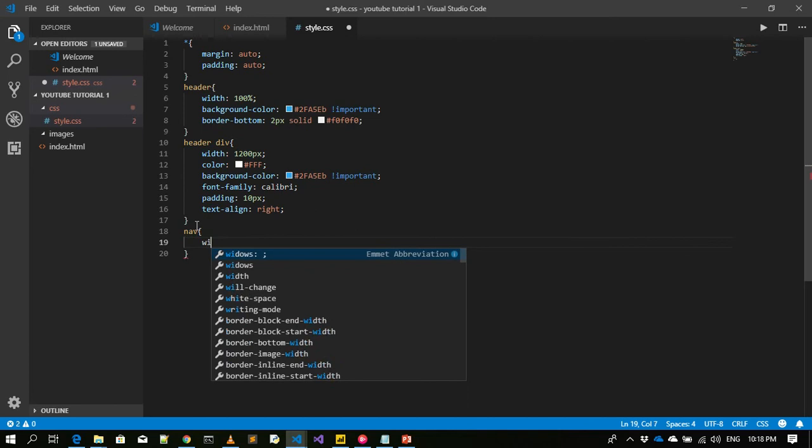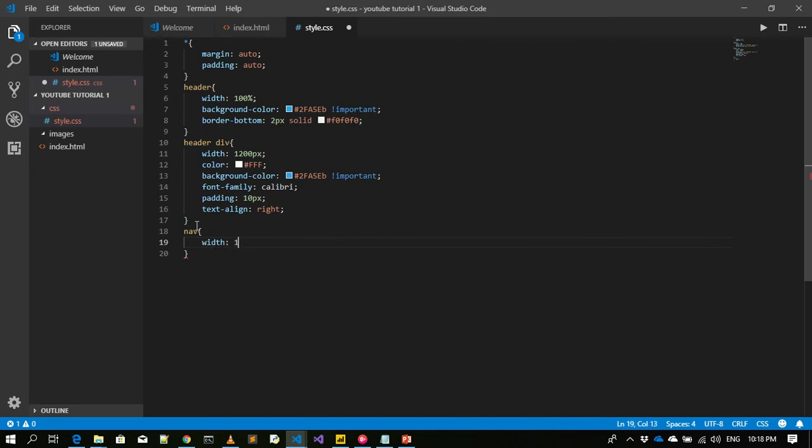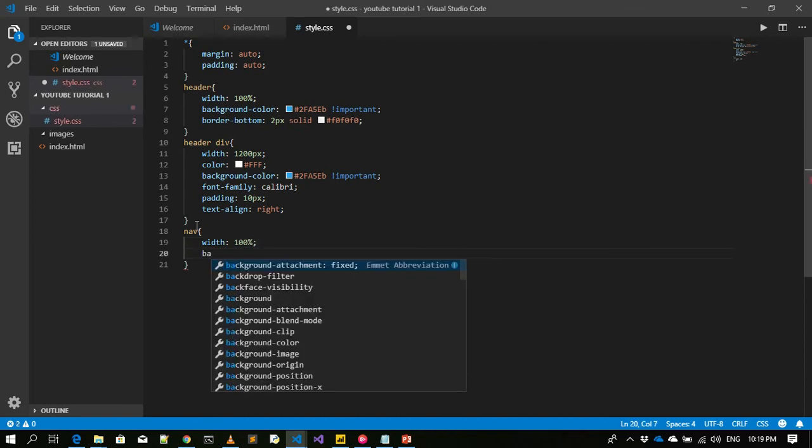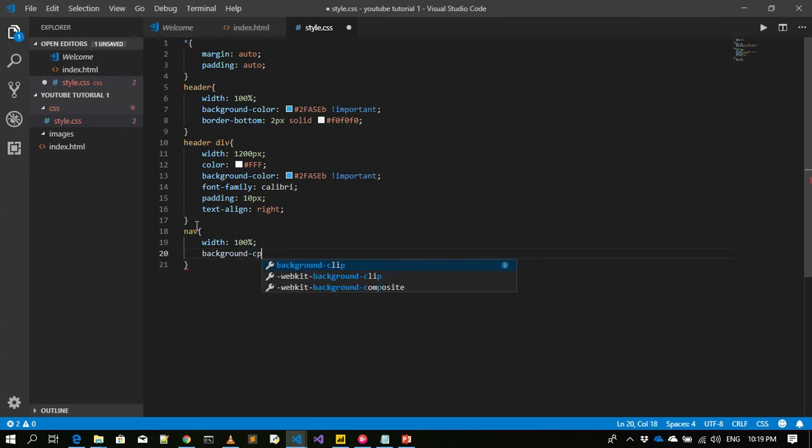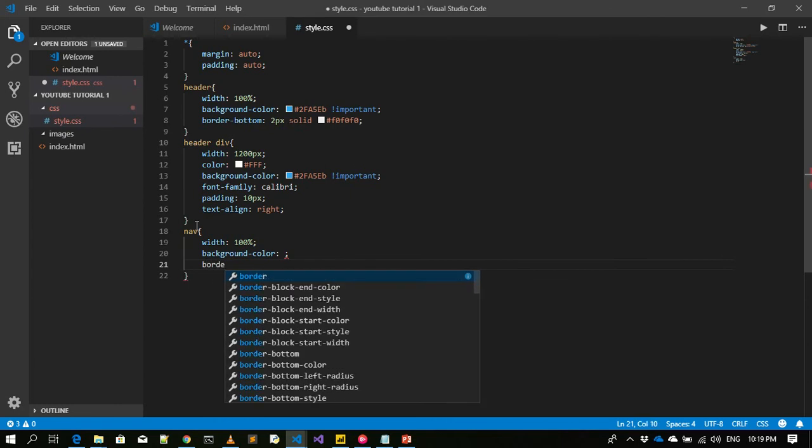We are using, let's give it width, which is 100% as well. Let's give it background color. I can just leave the background color empty. No, I'm not giving it anything. Let me give it border bottom.